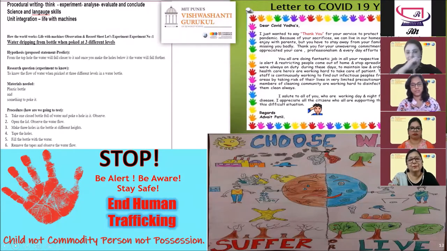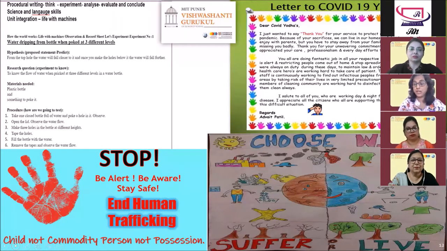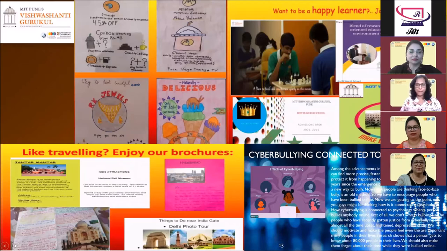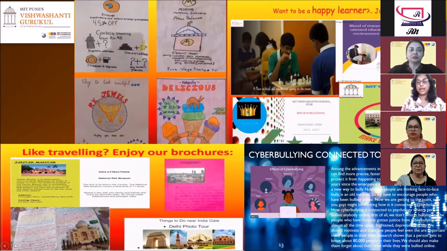Some more examples in the next slide. The first one is procedural writing — generally integrated with the science unit. Students learn to form a hypothesis, frame a research question, and write the procedure of the experiment. The second one is a perfect example of creative writing — students wrote a letter to COVID-19 Yodha to thank them from the core of their heart. Children have also made posters to spread awareness. Our students are really creative, aren't they? Next, we have advertisements — students created advertisements of their own products and their school. They make brochures, and the last one on cyberbullying connected to psychology is a perfect example of creative writing using critical thinking skills.